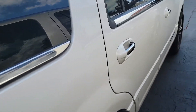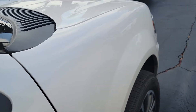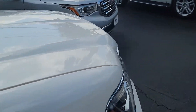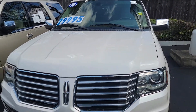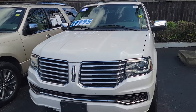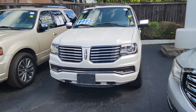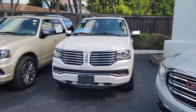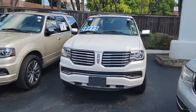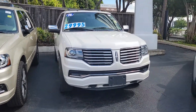It looks like it's in amazing shape. If you want to secure it with a deposit, we'll work out the numbers, the details of the trade, and all that. Just let me know — my cell phone number is 210-960-5368. I am actually off today, but I came in to make sure I got this taken care of for you. You can also call back and talk to Joseph — he's my assistant — and he can work the numbers up for you and get you taken care of. Thank you so much, I look forward to earning your business.